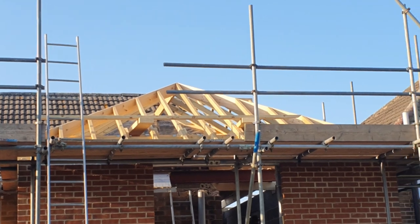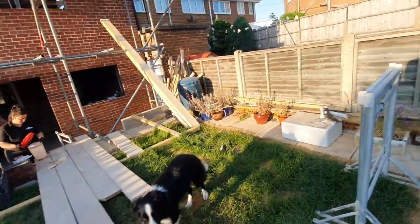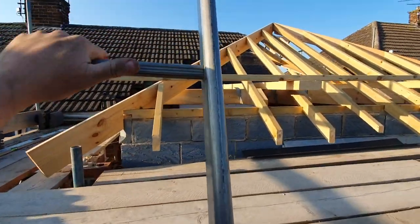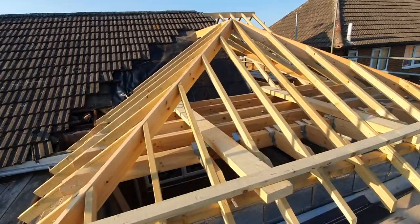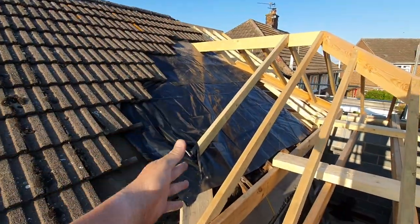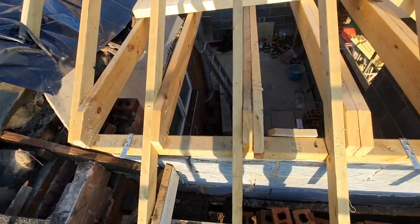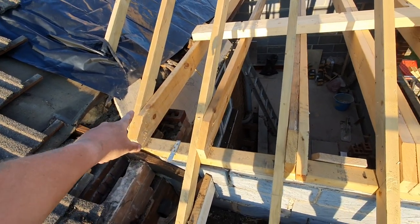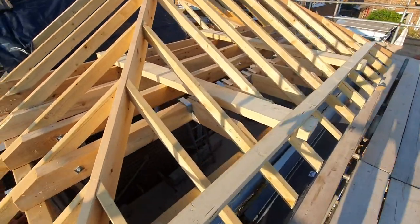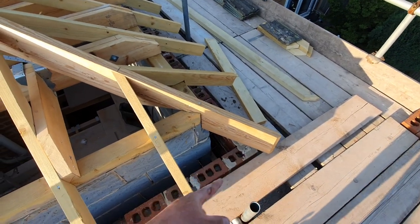That completes the framing for the roof — it's all in, it's just a shame you can't really see it from this angle. So we've just got this section here — there is a valley lay board in there top to bottom just like the other side, and we've got one, two, three and a tiny little piece of rafter to go in there. We've got two more double beams to go in here because they're slightly over span for the size so we double them up. We've trimmed with a string line for fascia boards — this one is a bit short so we've got to extend that a touch.